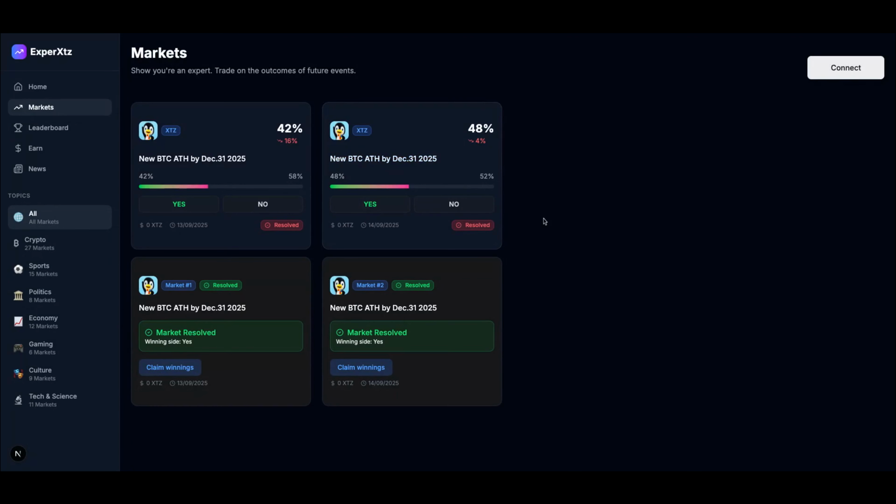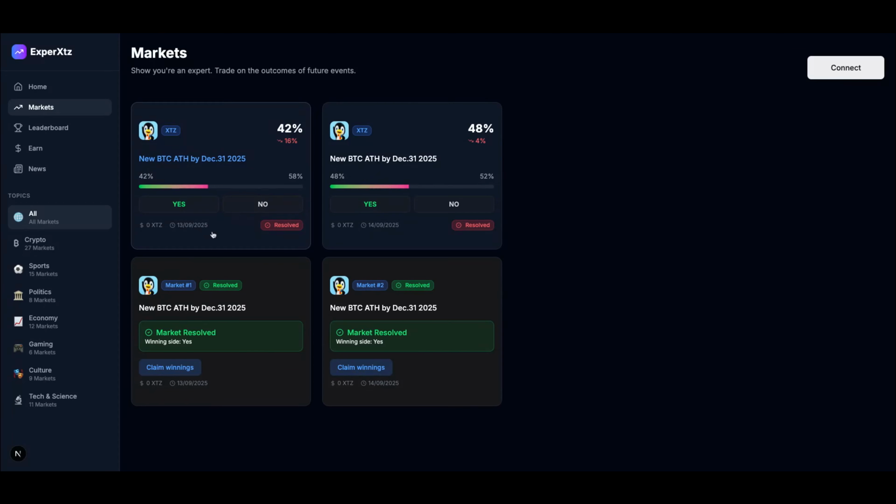Okay, so right here, this is our prediction market interface. Right now, our wallet is not connected, but I can connect my wallet. And as you can see in this interface, we've got the market with the question. We've got the price as well for each side that you want to place a bet on. So if you want to go on the yes side, it's 42% probability for yes right now and 58% probability for no. So price also represents what the market sentiments are. Right now, in this market, the market sentiment is that 42% of the market believes that there would be a new BTC all-time high by December 31st of 2025, and 58% of the market believes otherwise.